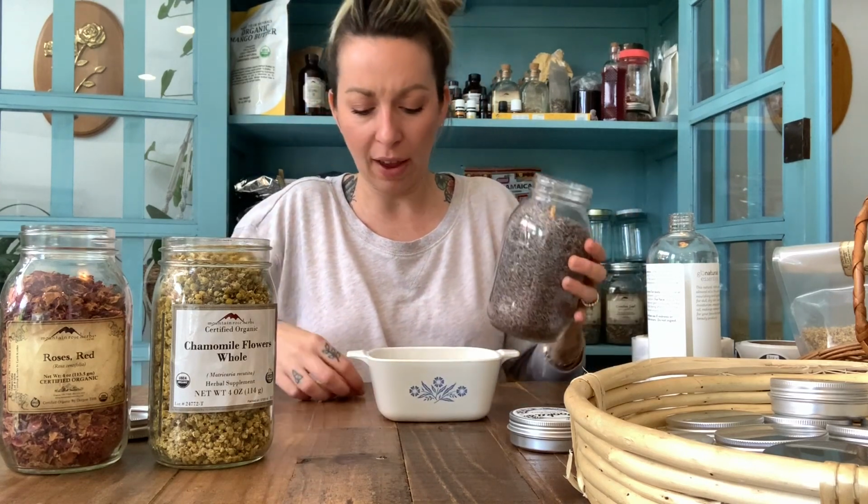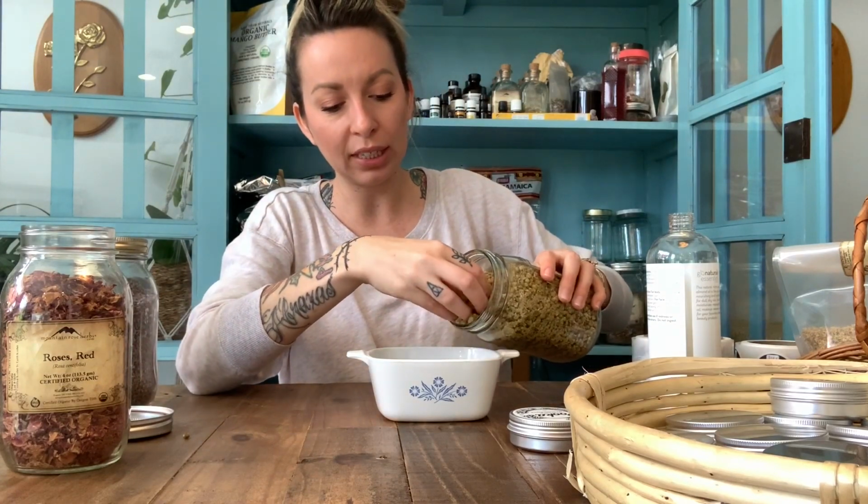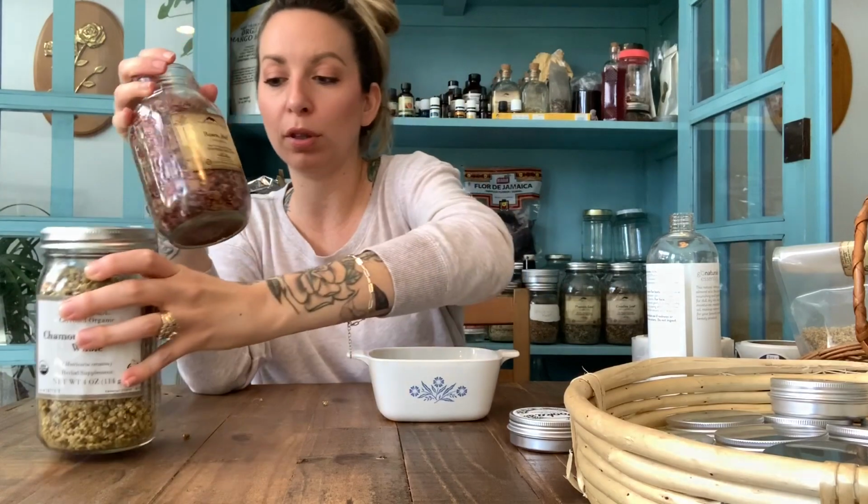So a little lavender. That smells really good, actually. I want to put a little bit of this chamomile, not only because the smell, it's going to be a nice relaxing scent, but again, for all the properties that I had listed, it's so nice to have on the skin. Chamomile is becoming one of my favorite herbs across the board, to be honest with you. And then these are just some red rose petals. This is all organic.